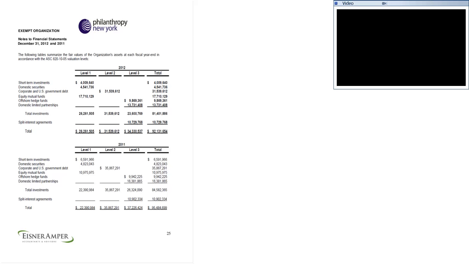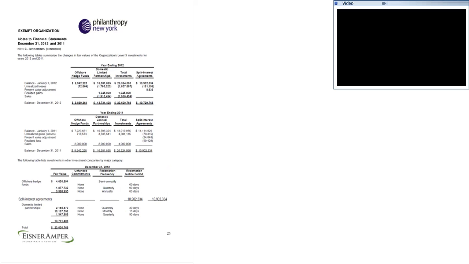And then take it a step further. If I couldn't get comfortable with any of the investments because they're all level three, are those a material number to my balance sheet? Am I now not necessarily comfortable with the balance sheet because 80% of the balance sheet I couldn't independently value? In which case, maybe I have a qualified opinion. Everything seems to be in compliance with GAAP, but I just want to let you know that 80% of the balance sheet is in these investments that we couldn't get comfortable with, right? So nothing is concerning here, other than if you were to see, let's say, 100% of the assets in level three.